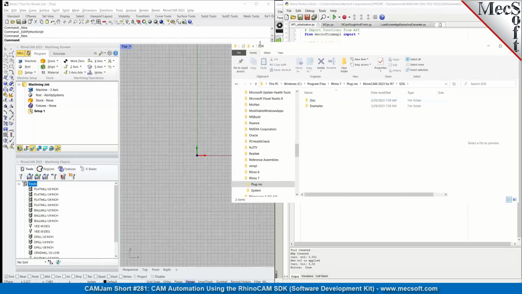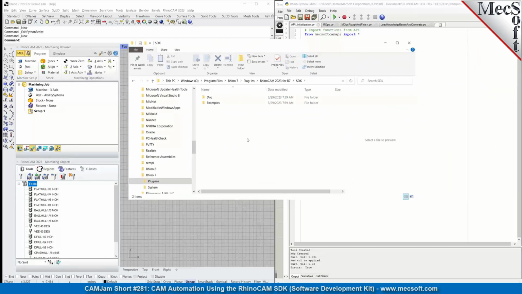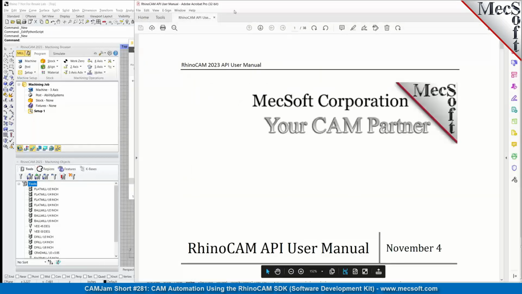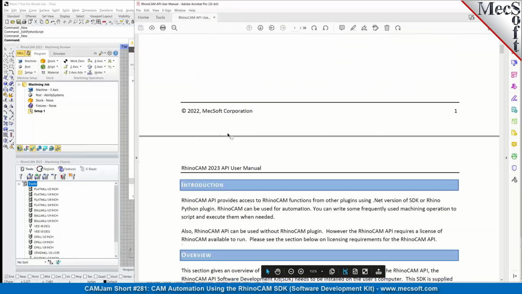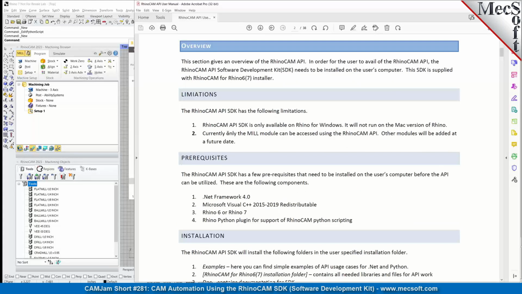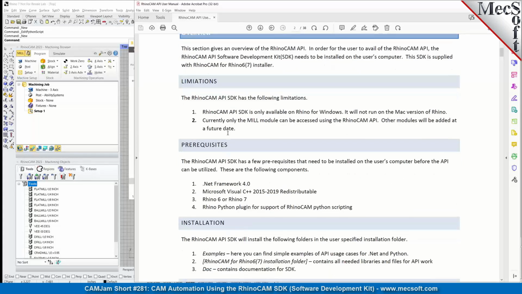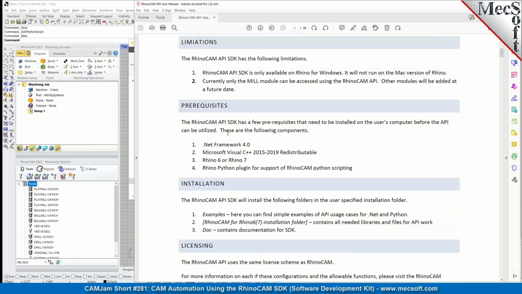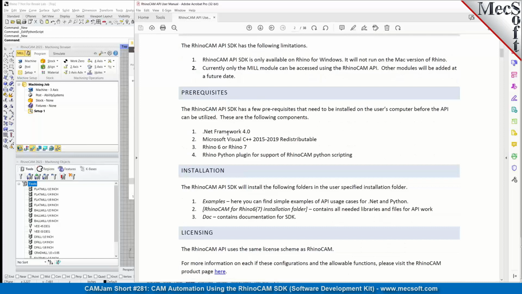Under it you have two folders. One is called doc, which is the API or SDK user document. All the documentation for the SDK is present here, and it's pretty complete, so you should be able to get started just by reading this.